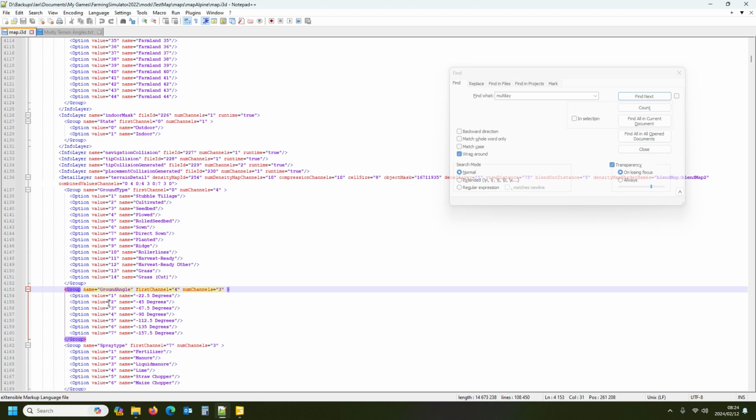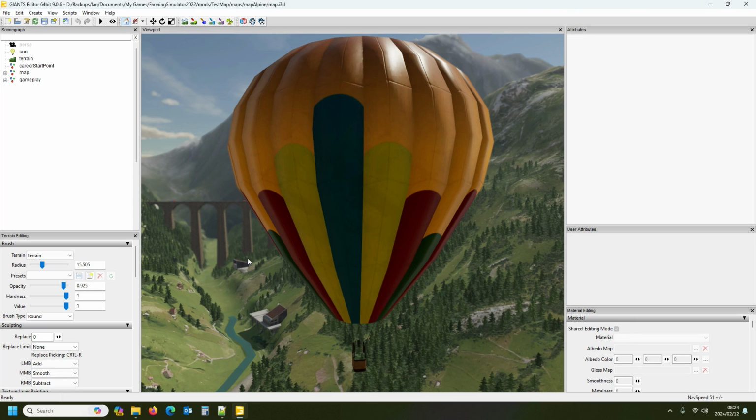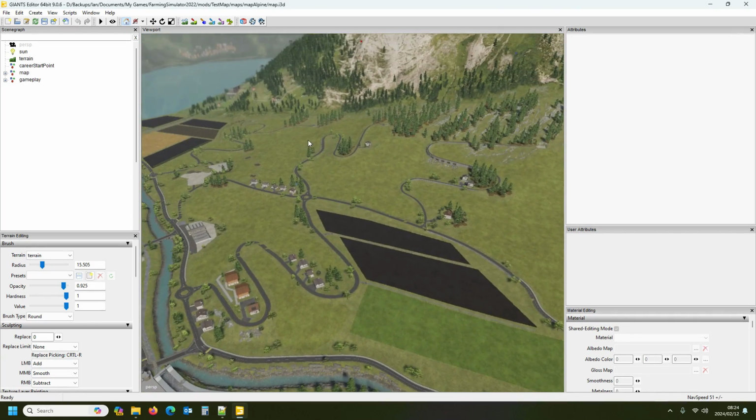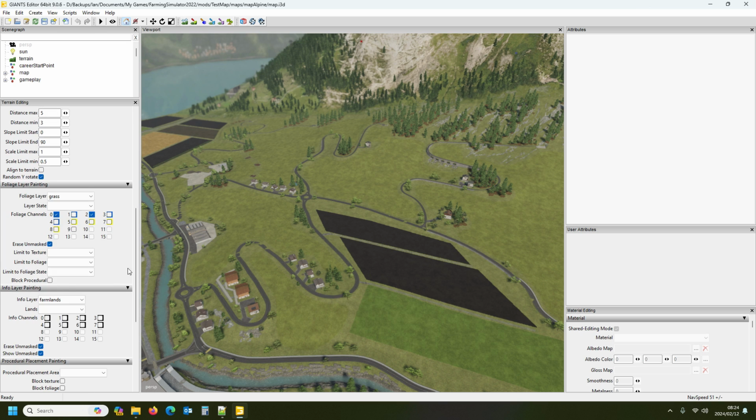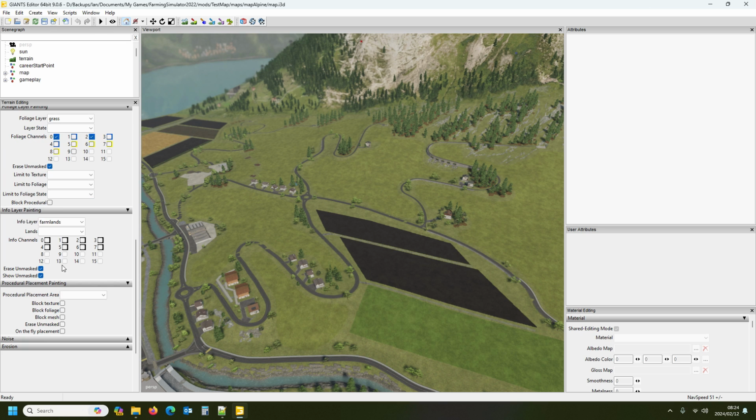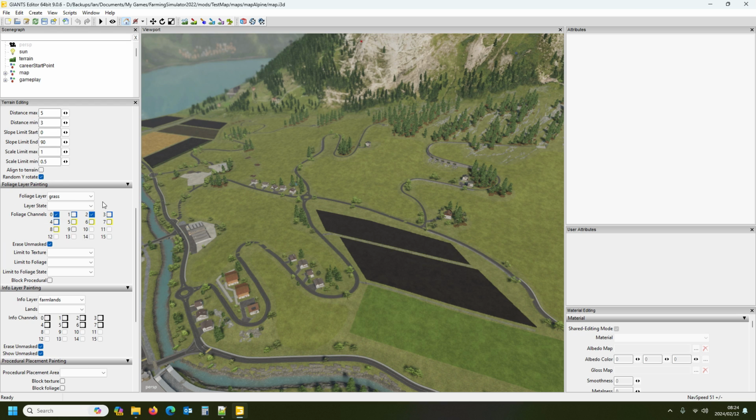So you can check here. There's your 8, which is default. In game, I just want to get a better view than the balloon. I think our angles, if I'm correct, should be under your foliage painting.